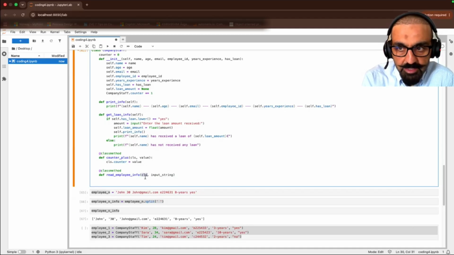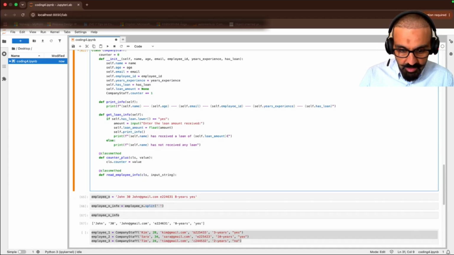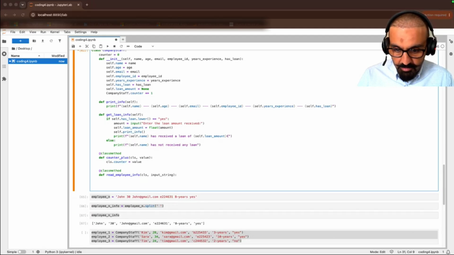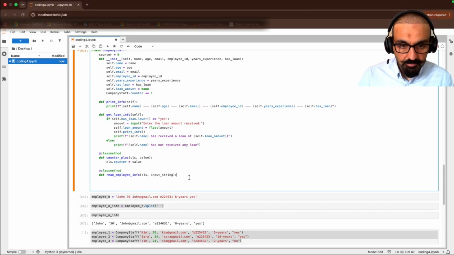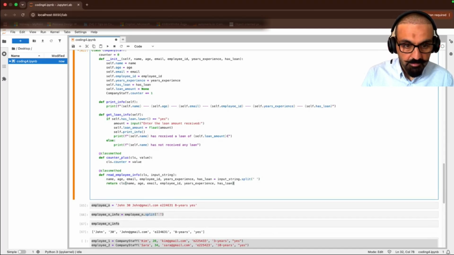That's why cls is an agreed word that we use for the methods that we write for the class. cls, input a string, then we can write it like this and return value.